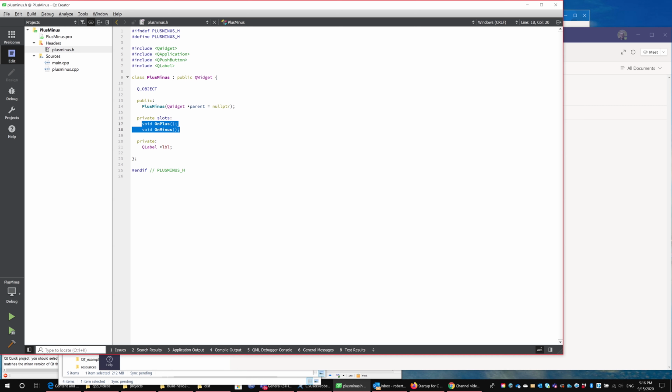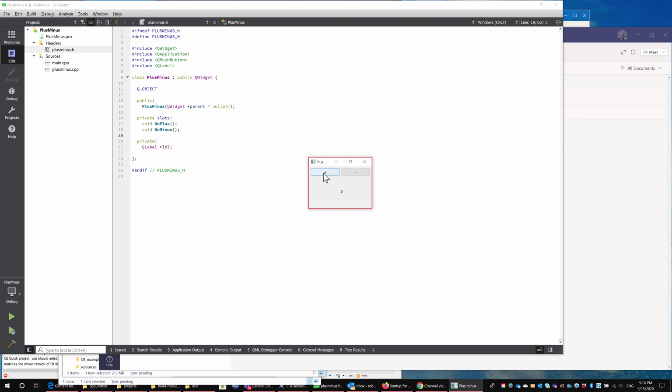And every time somebody presses the plus button, it's going to call on plus, and the minus button, it's going to call on minus. Let me run this application so you can actually see what I'm talking about. So I'm just going to click run here so you can see what it looks like. And here's our little application called plus minus, and it's got a plus and a minus, and those are buttons. And down here it's got a label, which simply has a 0 in it. And if I click plus, it goes to 1, then 2, then 3. And if I do minus, it goes back to 2, back to 1, back to 0, to minus 1. And that's all it does. Plus will take it back to 0.